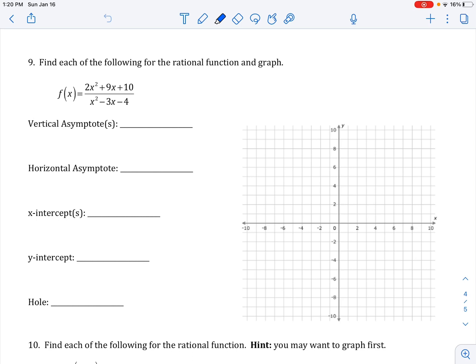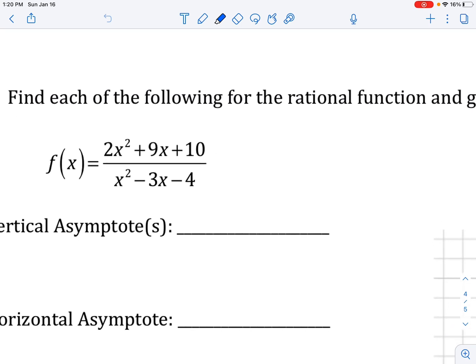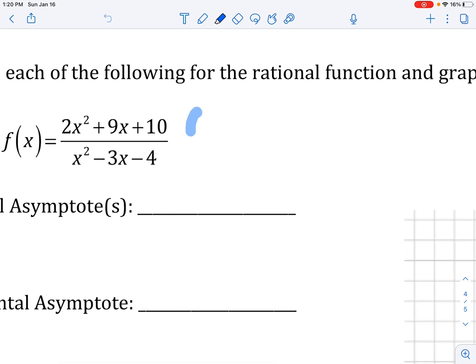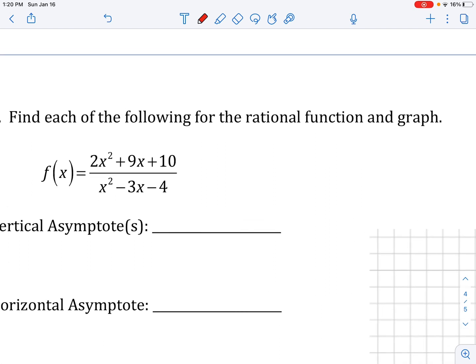All right, Rishi, looks like you want help with numbers 9, 11, and 12. So, first we want 2 in each of them, or in 9 at least. Let's factor the top. So I've got 2x and x, and let's see, we need things to multiply to get 10.